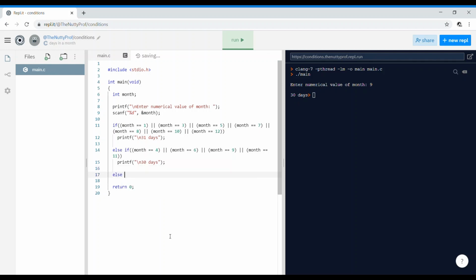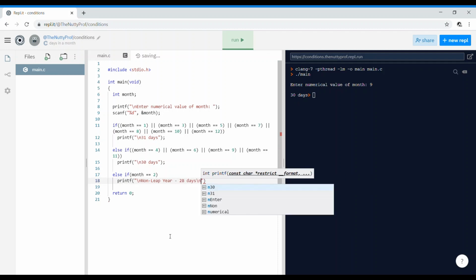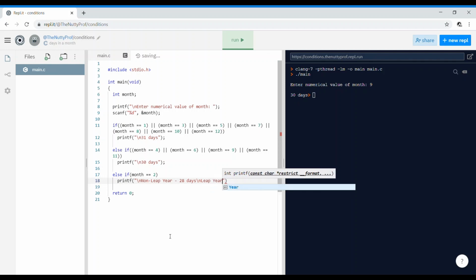Else, if I'm reserving the else for the invalid input, you can directly go ahead and write month equals 2, and printf, you could write it as \n non-leap year is 28 days and \n leap year is 29 days.